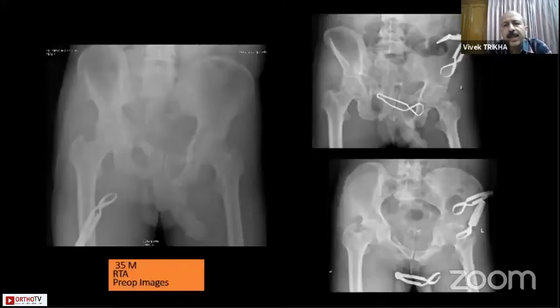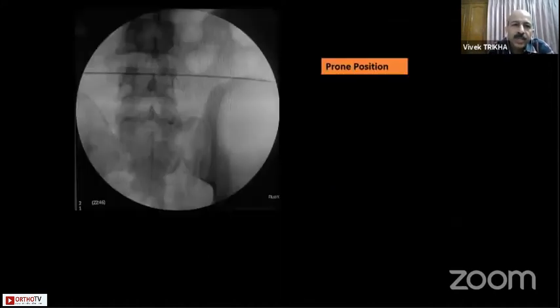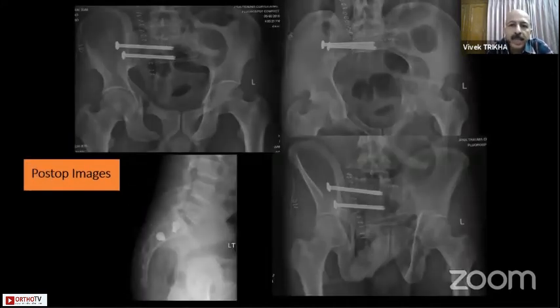In sacral fracture examples: undisplaced sacral fractures are a good way to learn how to put in an iliosacral screw, but the real indication is widely displaced fractures. In one case with both posterior and vertical superior displacement, I reduced the fracture prone by opening from the back, confirmed cortical continuity of the sacrum, stabilized with K-wires, then placed screws in S1 and S2 to get adequate fixation, achieving complete reduction of anterior-posterior and vertical displacements.